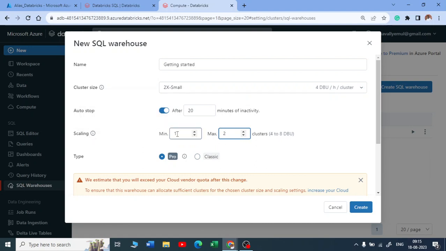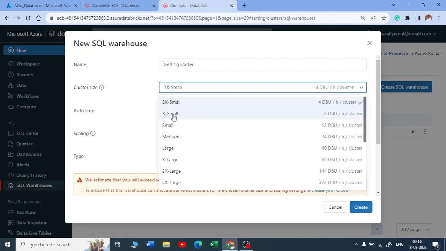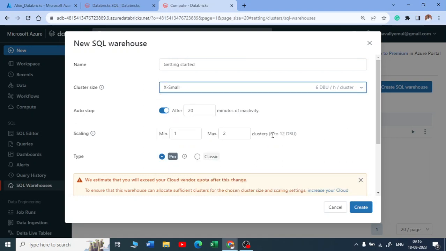You can make it minimum 2 to maximum 2. So you will have a cluster size of 2x small, but if the workload is more, you may get one or two clusters, which have 4 to 8 DBU. If you want the size to be more, you can switch to x large, where you will get a minimum of 6 DBU to 12 DBU. So you can scale up in two ways here, by cluster and by scaling.